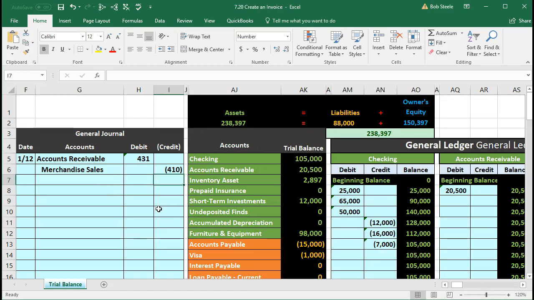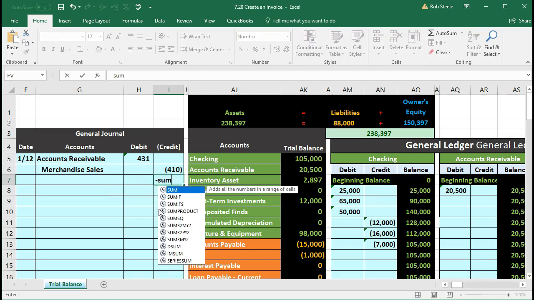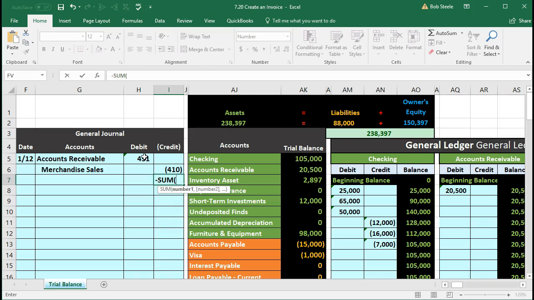I'm going to use our plug formula, which is the negative SUM. I'm going to sum up with a negative, meaning I want to sum these, this whole, that, and that, from H5 colon I6, and then flip the sign. So we could just put in a negative 21 there if you want, or we can use that formula. I think that formula is useful. If we highlight the entire thing, then we're now at 0.